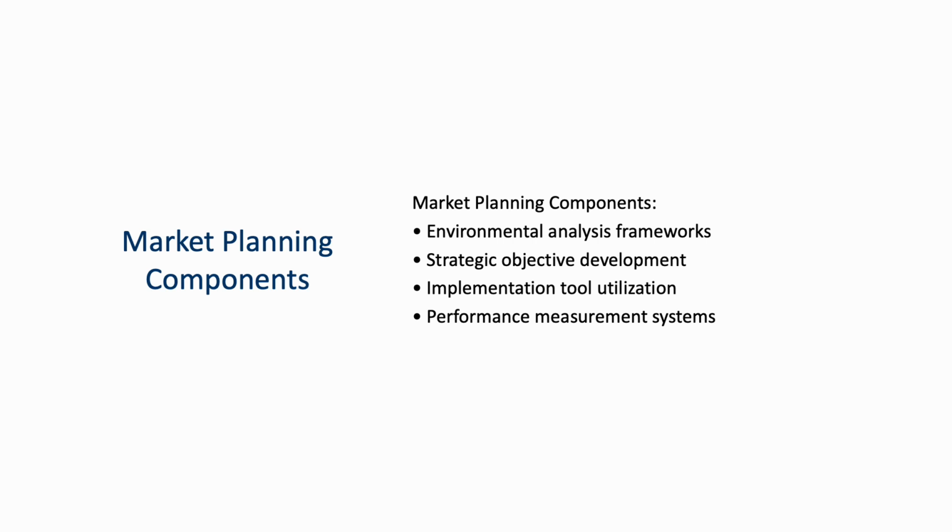Performance measurement systems represent the final essential component, providing feedback on marketing effectiveness and enabling continuous improvement. These systems must track both financial metrics like return on investment and non-financial indicators like customer satisfaction, brand awareness, and market share. Effective market planning also requires integration across these components, ensuring that environmental insights inform strategic objectives, which guide implementation approaches, which are measured through appropriate performance metrics.